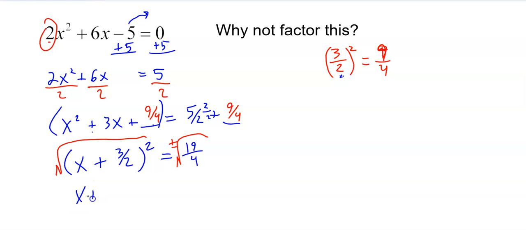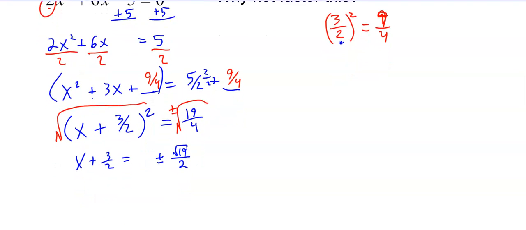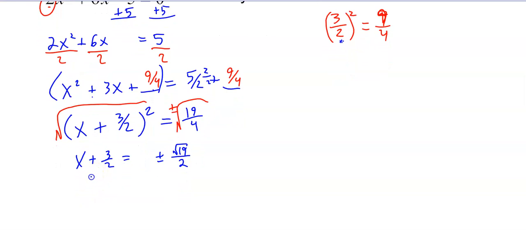So we get x plus 3/2 equals plus or minus. I'm going to separate this out so that the numerator is definitely the square root of 19, but the square root of 4, because both of these are under the square root, is actually 2. And I like that because now the denominators are the same. Those two fractions might add up really nicely here. So I'm going to subtract 3/2. I like to put that at the beginning here.